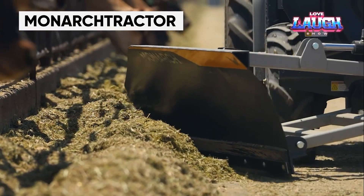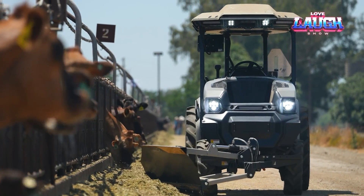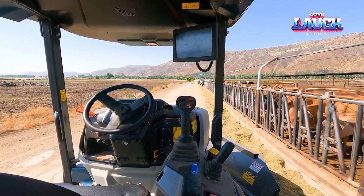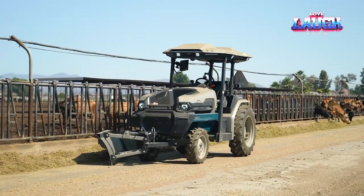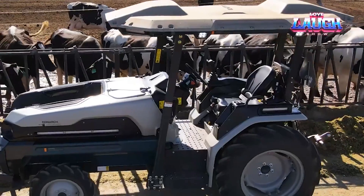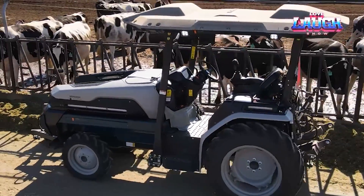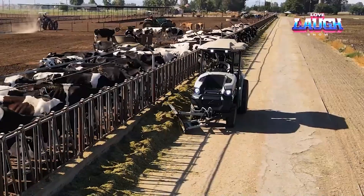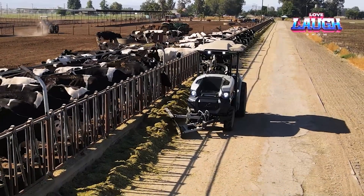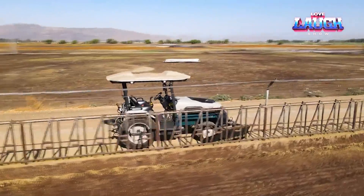Monarch is based in the same state as Apple's headquarters, but their designs are more visually appealing. A fully autonomous electric tractor is what humanity needs, and this is the world's first iteration of such a vehicle. The tractor can increase its engine power from 40 to 70 horsepower, function as a generator, analyze plant performance, evaluate yield and field conditions, and display all relevant data on a smartphone. Additionally, it has a follow mode that allows it to follow the owner's gestures like a dog.